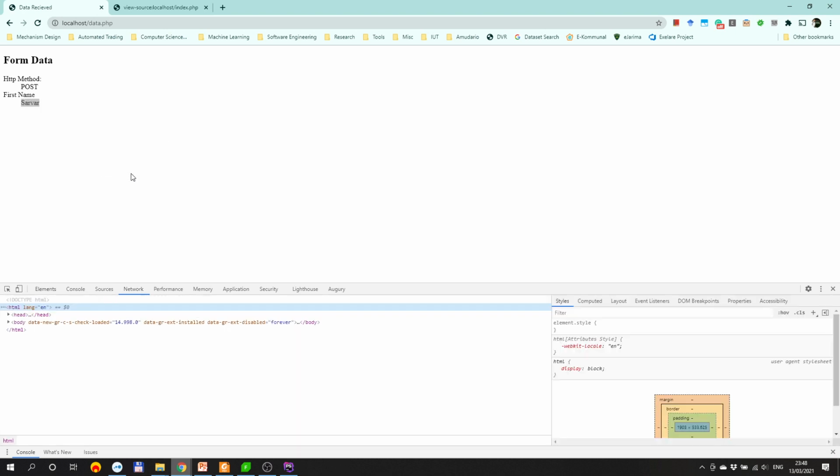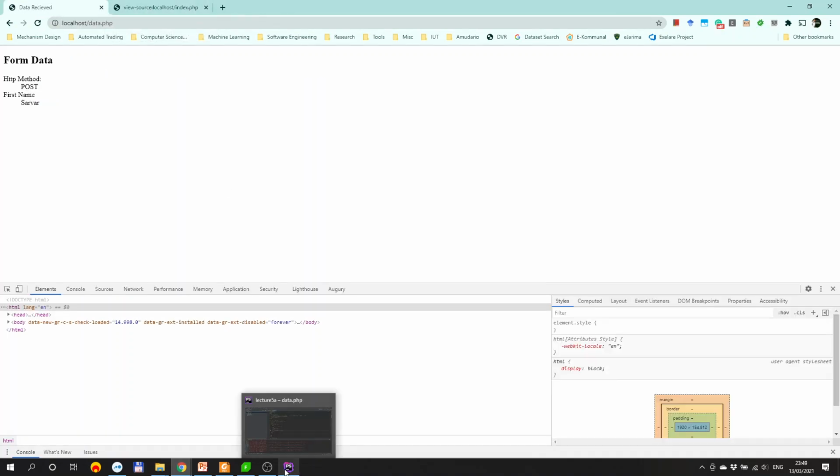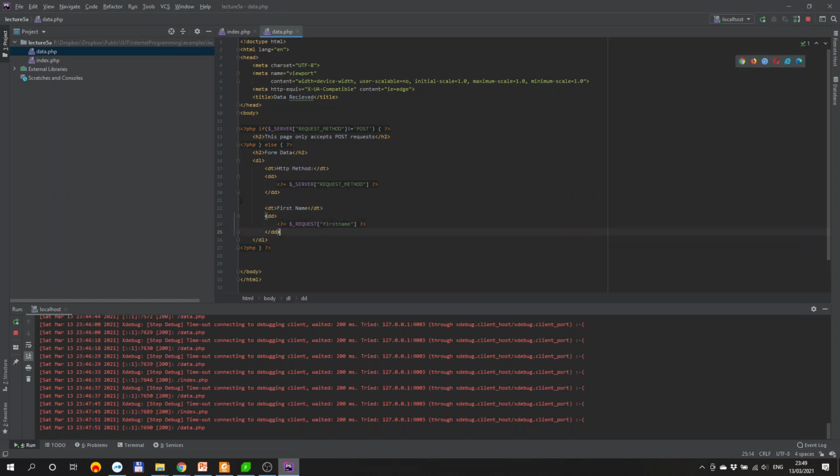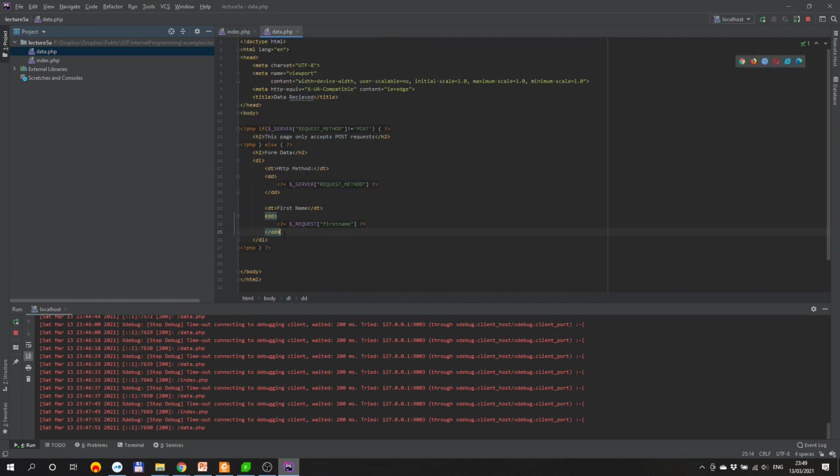If you open view page source, you're going to see that it basically contains those values that were inserted by the PHP, right? So that's what's happening here. You can read any value here, any of these parameters. For example, let's read some array here, right? I can read arrays too. How can I read arrays, and how can I iterate through arrays? Let's go through that. For example, I can say countries visited.